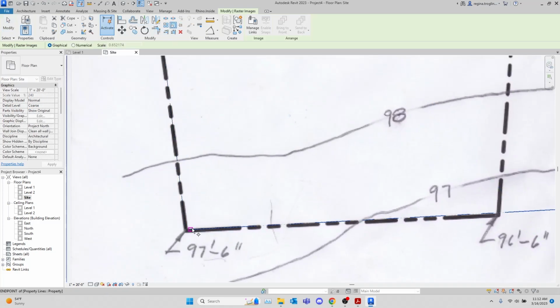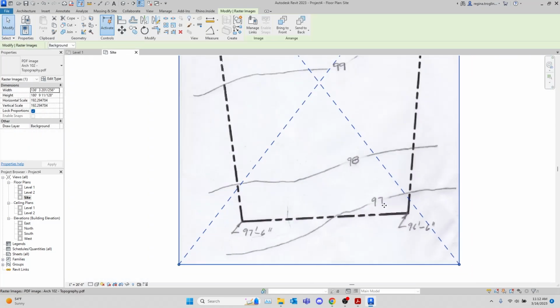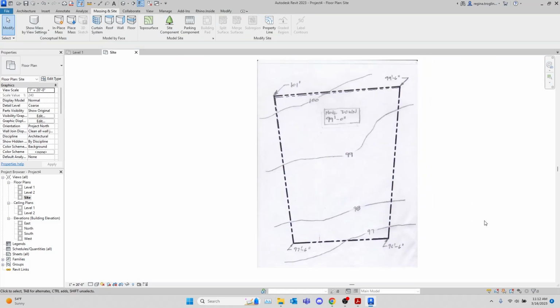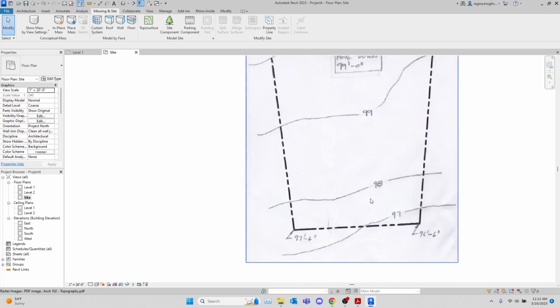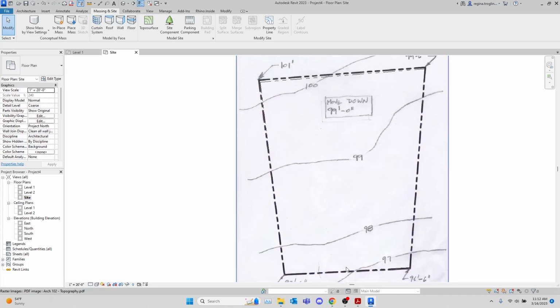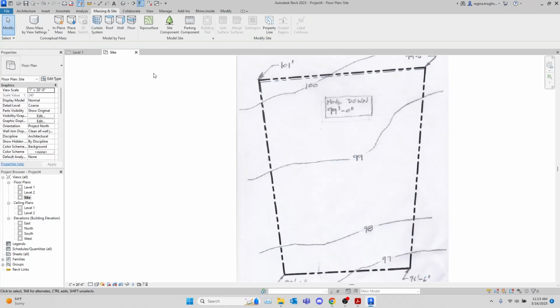Follow your actual property line. It sounds silly, but it'll actually help you in the long run. So grab that, and then we're going to put it in the corner. So this is just a rough sketch that the professor in the class that I was taking did. But it's a really great example of it. So we're going to start with the 4 corners because we know exactly what those are. And then I'll show you just quickly how I got some of the information towards the end. So I'm actually going to pin this. That way I don't accidentally delete it.